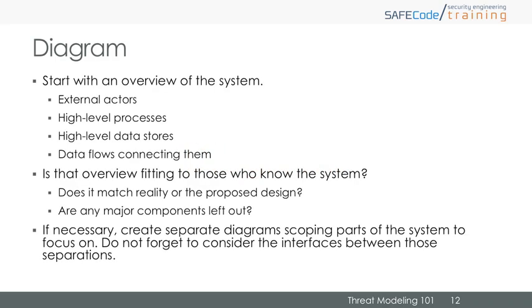First, model a system overview. This overview should visualize high-level processes as well as data stores, and it should include the data flow between components and external actors. When creating such a diagram, you must make sure that it really reflects the system. Confer with the appropriate knowledgeable people so that you create a complete representative diagram. Sometimes it's necessary to create separate diagrams for different functional areas of the system. Also, some parts of the system might be of special interest and therefore warrant more detailed diagrams.